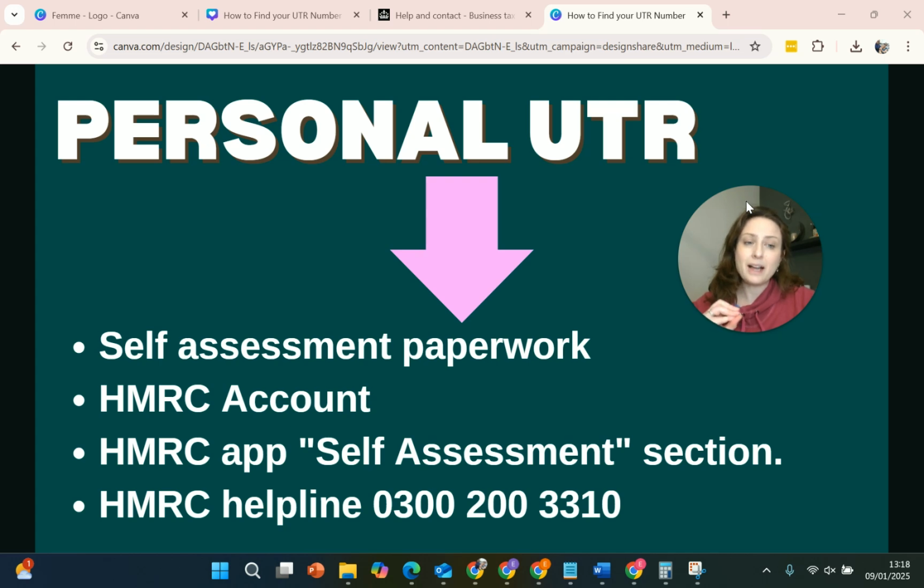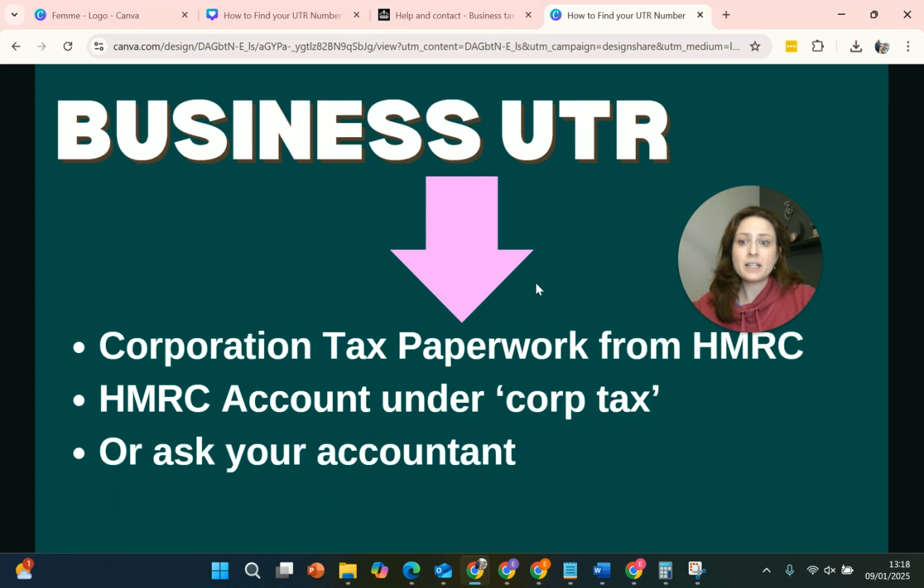And also, if you're logging onto the account, that's a bit of a pain because you've got your number to log into the account and then you've got your two-factor authentication, so have your phone handy. I've often tried to log in and then it's sending a text to my accountant's phone, and it's taken a while to set all of that stuff up. But for your personal one, that's the best way to find it.